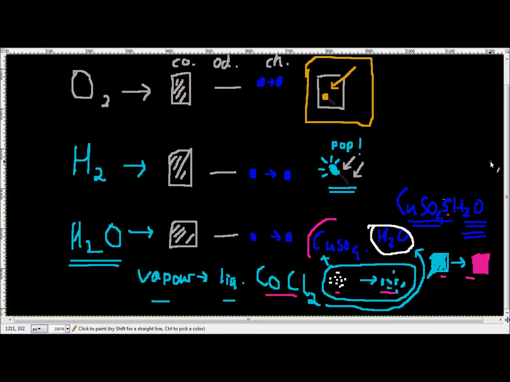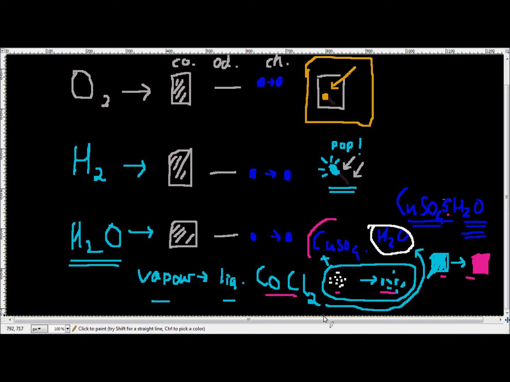This is the second part of the tutorial on analytical chemistry. As you can see, in the last tutorial, what we discussed was the properties that help us distinguish between certain gases, parameters like color and odor, and it's because of those that we can tell which one is which. Here you can see we made a sort of table. We did the first three gases, that's O2, H2 and H2O, and here you can see this is color, this is odor, and this line is a few chemical properties.